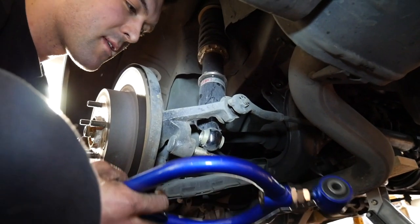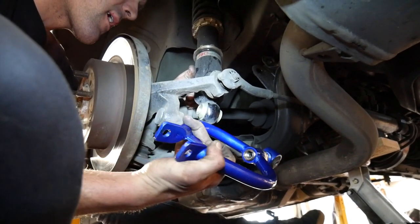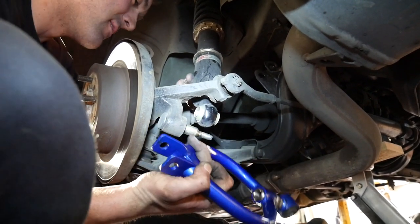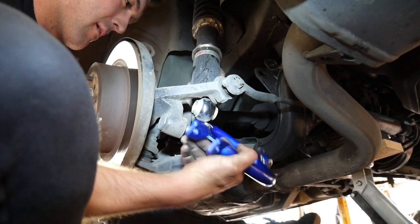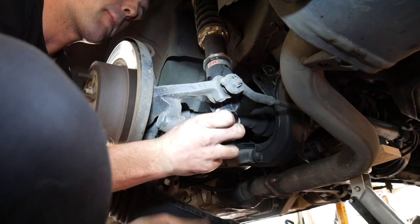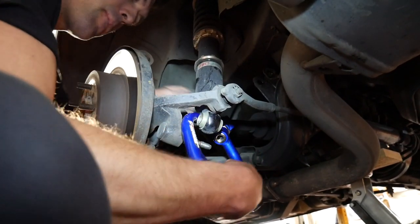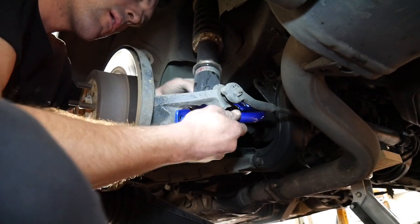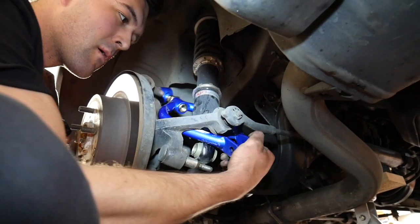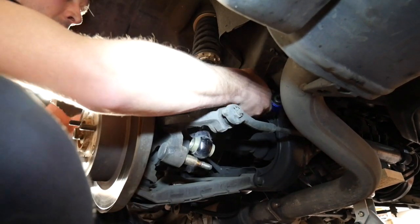These new camber arms are a little bit thinner, so they would slide in through that gap a little bit better. Man, just imagine putting the old ones back in. Tetris, eh? It's a good time.